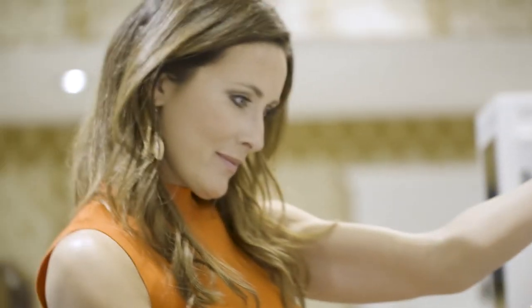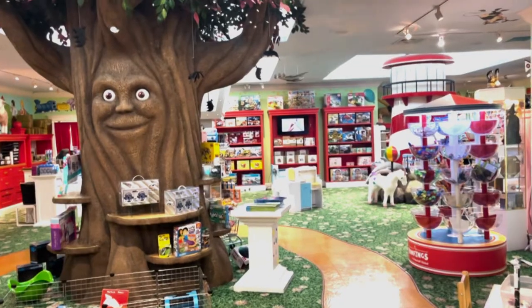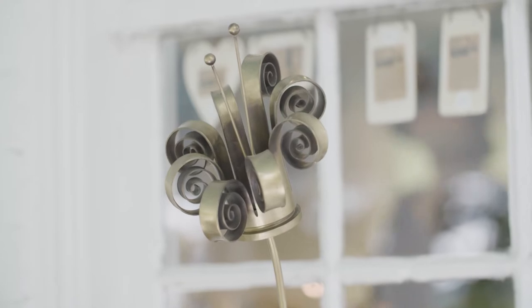The extraordinary collection of more than 35 shops and boutiques features an unparalleled assortment of signature gifts, art, toys, furniture, sporting goods, fine jewelry, shoes, and luxury apparel. From handmade chocolates and confections to custom-fit golf clubs, you're sure to discover that perfect gift or a wonderful indulgence just for you.